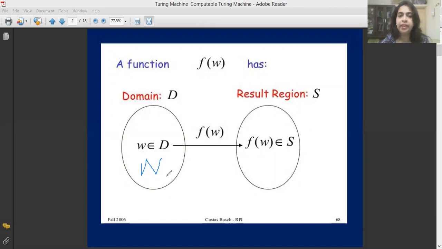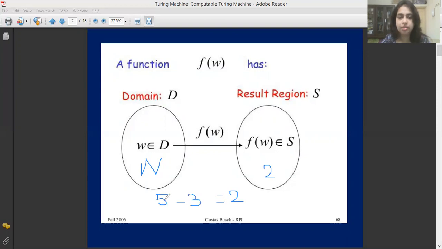If you take any two natural numbers and add them, the result is again a natural number, so there's no problem at all. But if you take f of w as two natural numbers and you're going to compute the subtraction of two numbers, let's take the numbers as 5 and 3. So 5 minus 3 is going to give you 2, which can be easily represented on a tape.